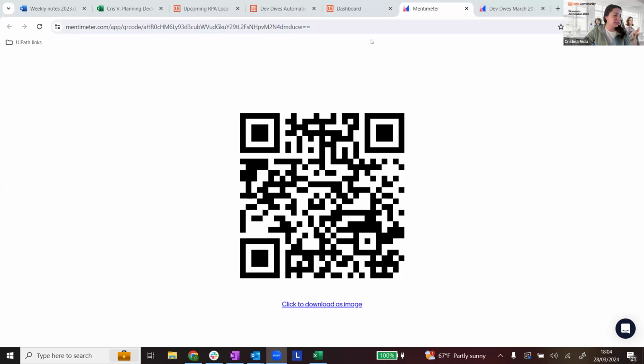I will just give the second code again in the chat also, so you know if you want to enter from your laptops. And meanwhile, also Anastasia shared with you the details related to our bonus guide for how to set up the site selected, where you can find the asset format in our documentation.